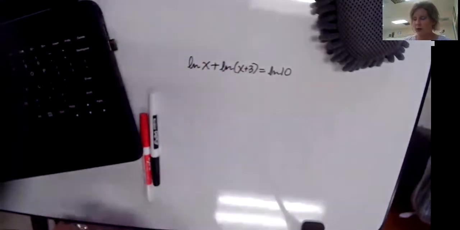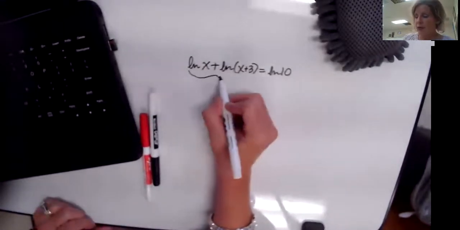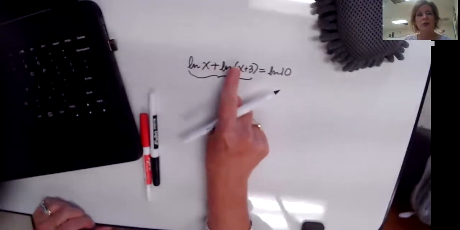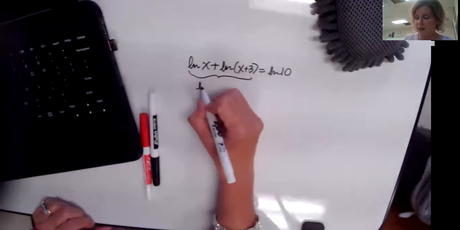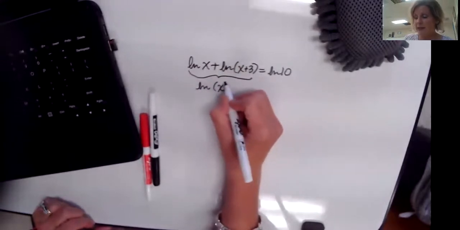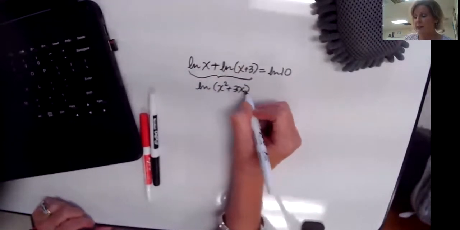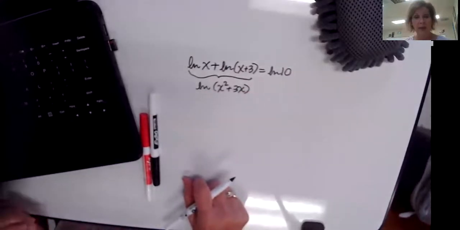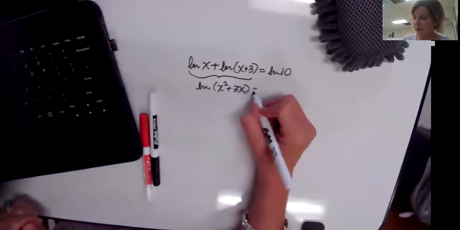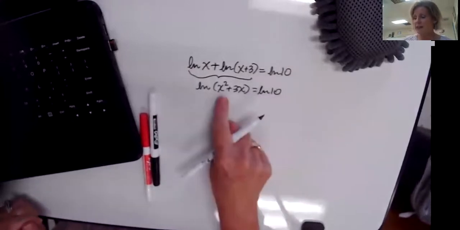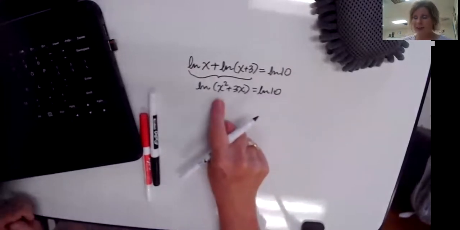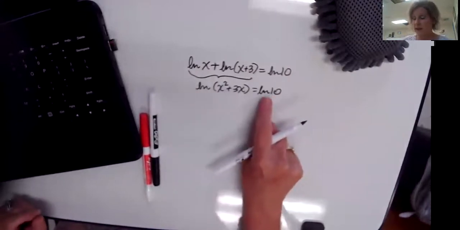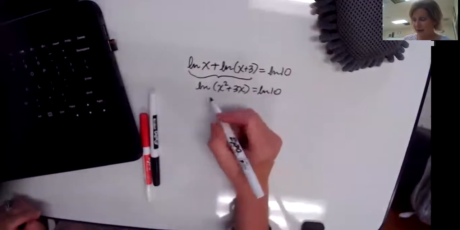Now, your first rule is you never ever can leave double or triple logs on one side of the equal sign. So you always start by condensing. This is the step I need to see. Do not skip this step. If you do, I'll count a point off, and I want you to get that point, so show it. So once you have each side down to a single logarithm, it's a this and that rule. If ln of this equals ln of that, then this must equal that.